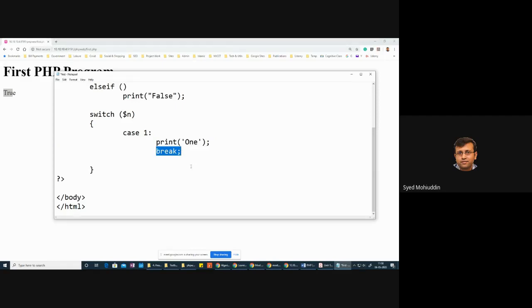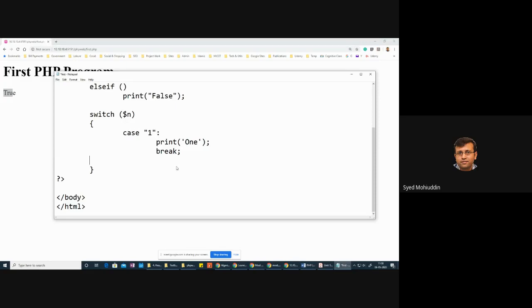And break has to be there. If break is not there, it will fall through and jump to the next case label. If the variable in the switch parentheses is a string, then case also has to be within double quotes representing strings.